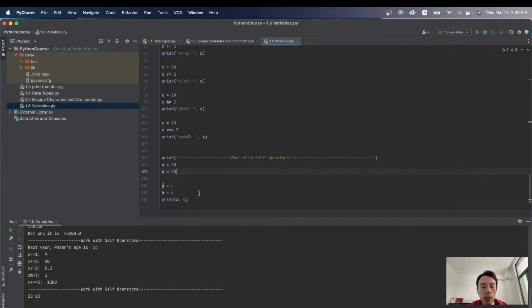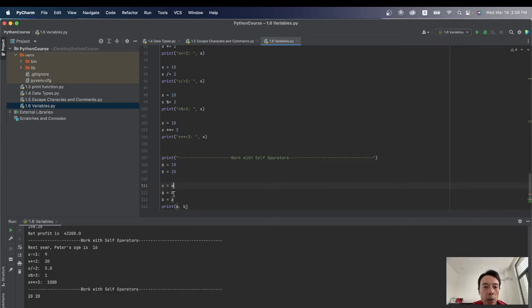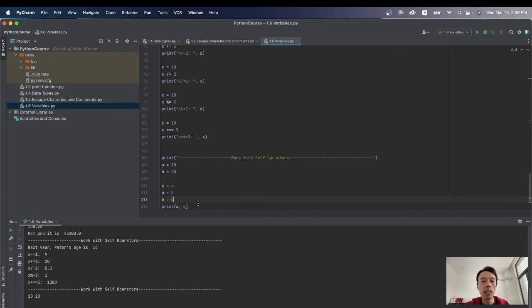So if we want to exchange the variables' values, we need another variable, C. So C equals A, and then A equals B. At last, B equals C. Now let's print A and B. A is 20, B is 10. We have successfully exchanged the variables' values.